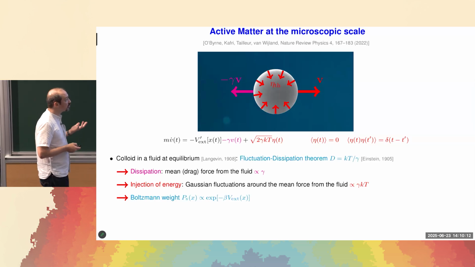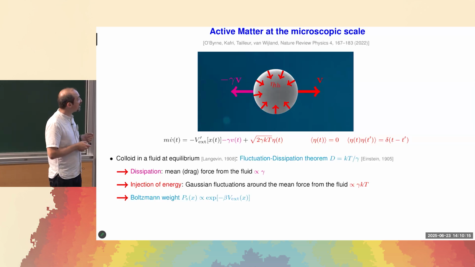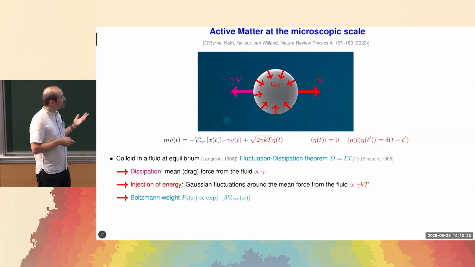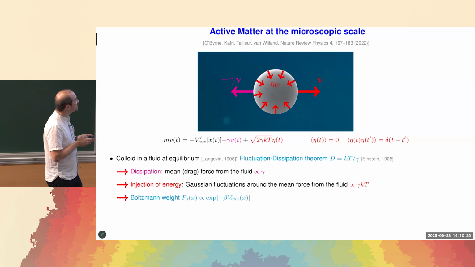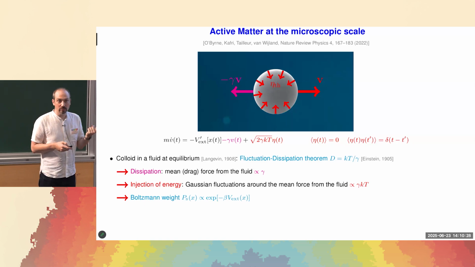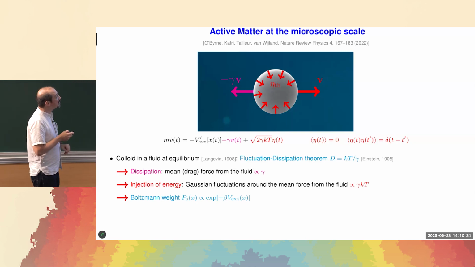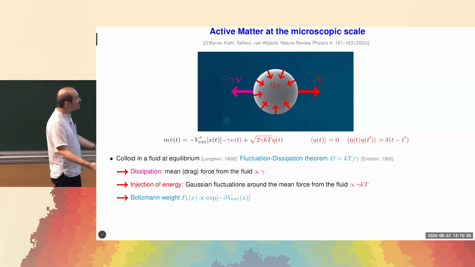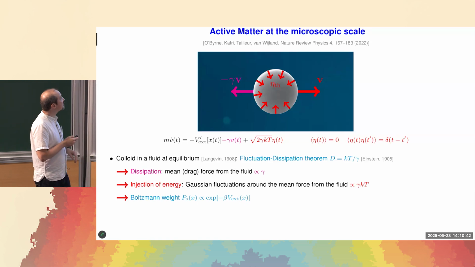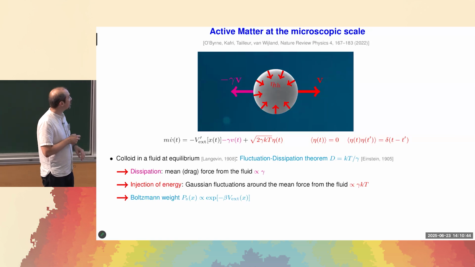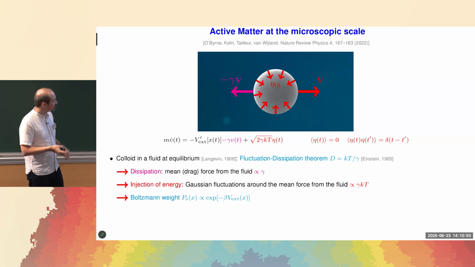Because these two terms come from the same equilibrated fluid, they are not independent. They satisfy what's called the fluctuation-dissipation theorem, which in this case takes the form of a relationship between the diffusivity, the temperature, and damping. This has important consequences, and in particular, it tells you that you can do stat-mech with n equal 1. When you learn about stat-mech, you're told that it only applies when you have a very complicated system. Here, I have a single colloid, but because of its interaction with the fluid, it inherits the equilibrium nature of the fluid, and its own steady state will be described by what's called the Boltzmann weight. So the state probability is exponential minus beta times the potential.